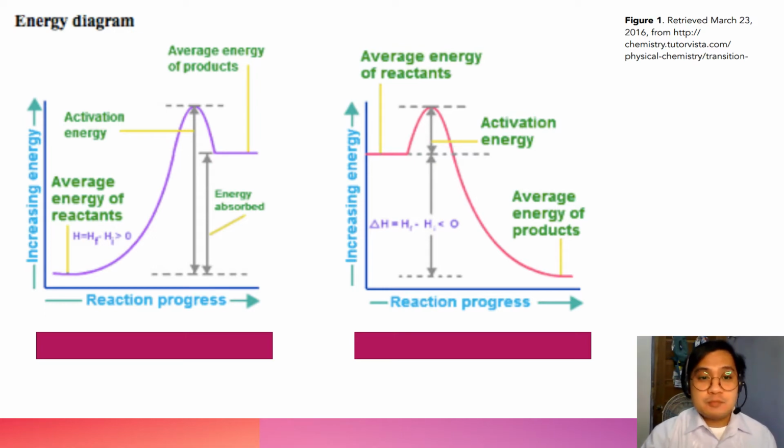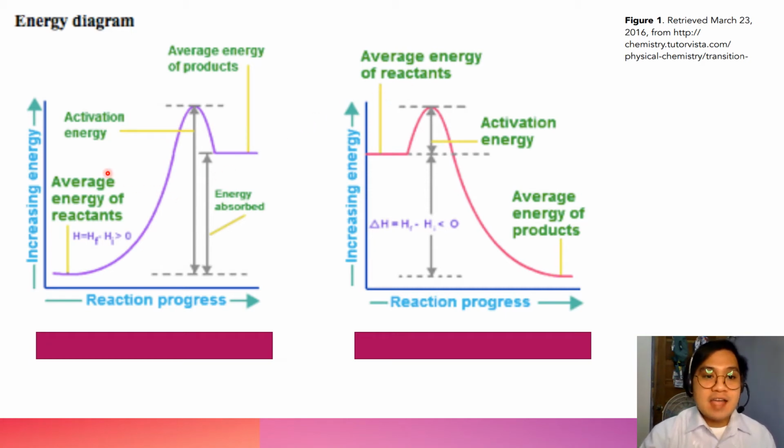If you observe properly and carefully, the two diagrams look like mirror images. In this particular diagram, as you can see, the line goes up and then, of course, goes down, but not totally to the lowest level. While in this one, it will begin at this level, then go up and then go down to the lowest level. So if we relate it to the collision theory, it will begin at an average energy of reactant. Of course, every reaction will start from a reactant.